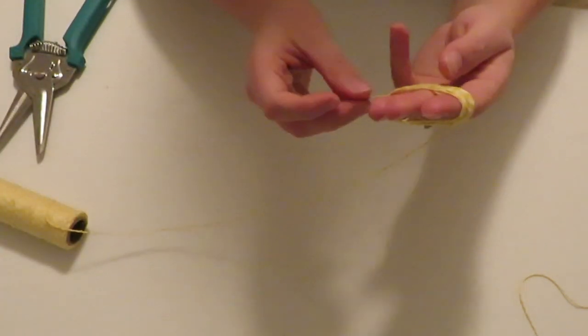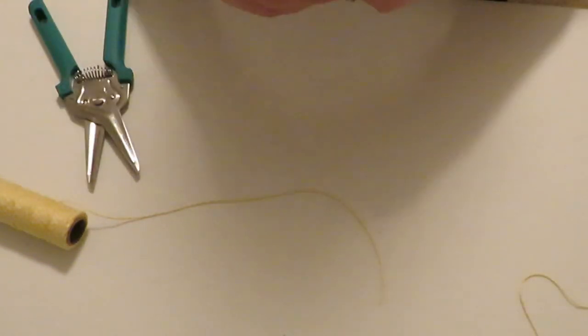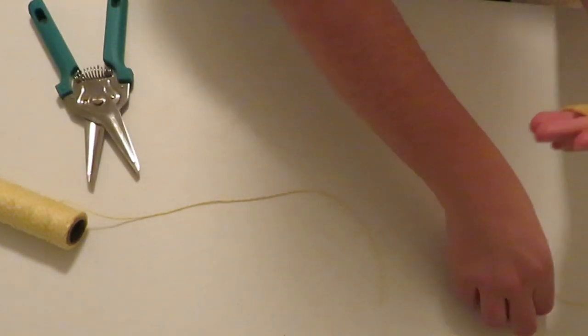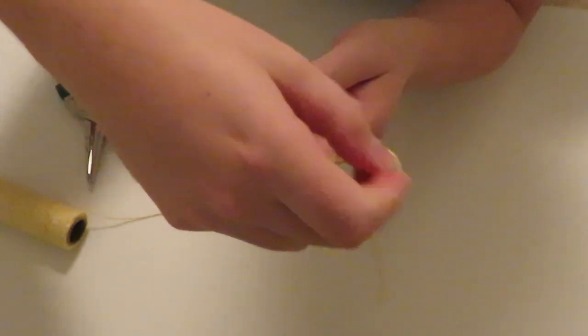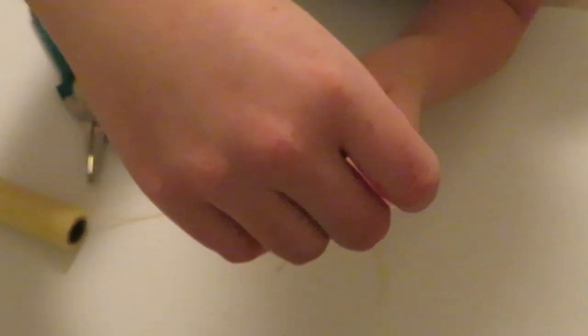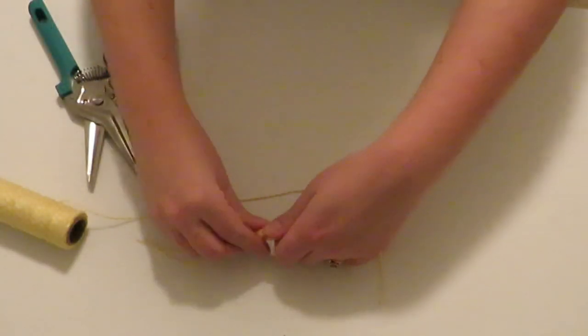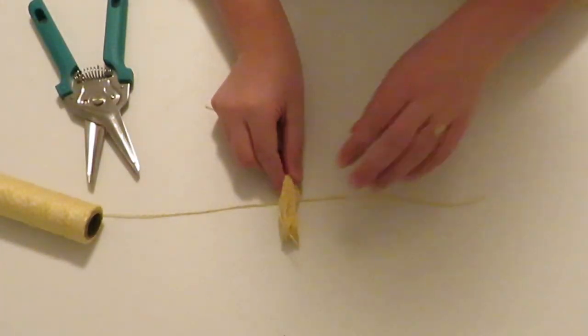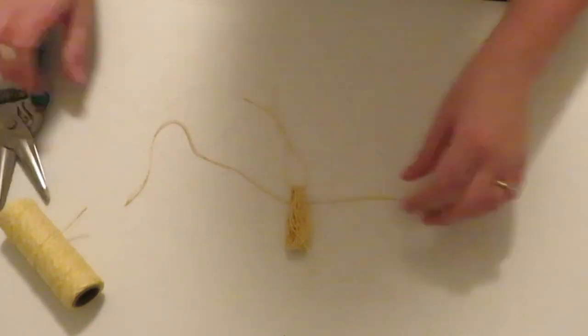So I'm just going to keep wrapping that around until it's as thick as I want. There's no science to this. I don't count or measure or anything like that. And then I just trim the baker's twine off. I take a piece of twine and thread it through the loop so that this gives me something to grab onto, and this is going to become the top and also the hanger for my ornament.